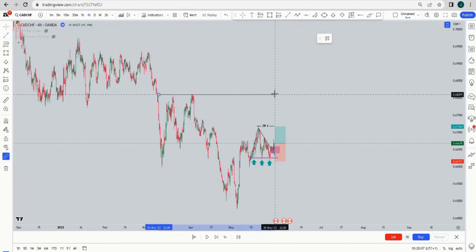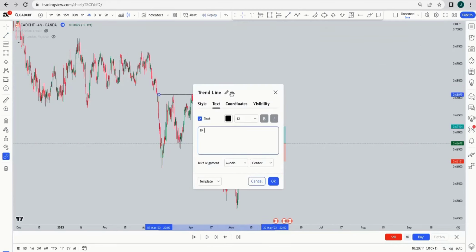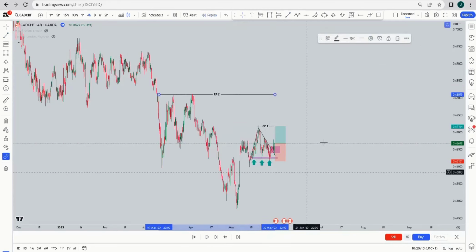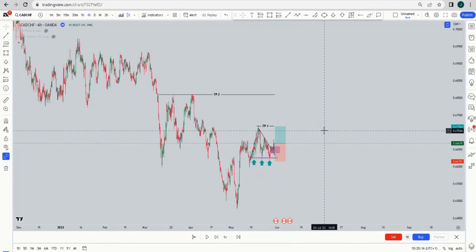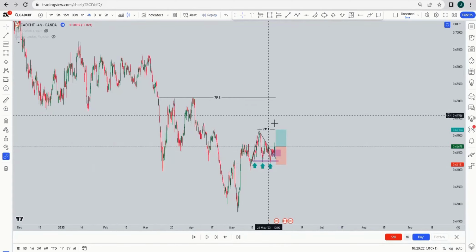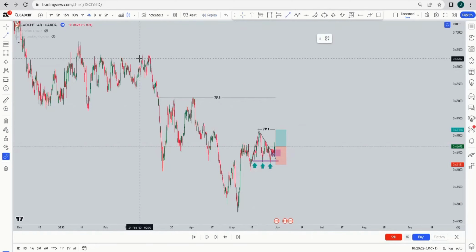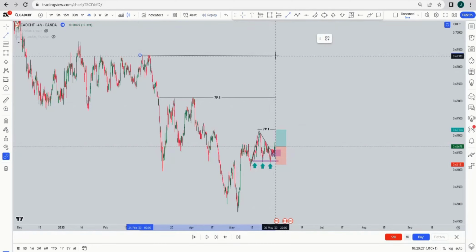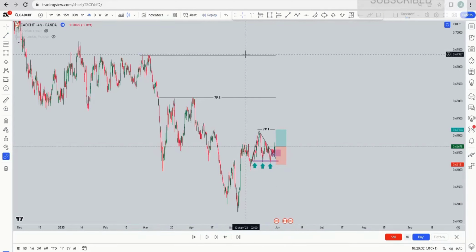This is our next TP, and this is TP2, and of course after marking TP2, we got to see where is a possible take profit 3. Now, for now, guys, this is a higher time frame. That means you got to be a swing trader. So for me, I can say let me use this TP2, or we can say that let us use this take profit 3, bro. So once we put this take profit 3, let's mark it as well.